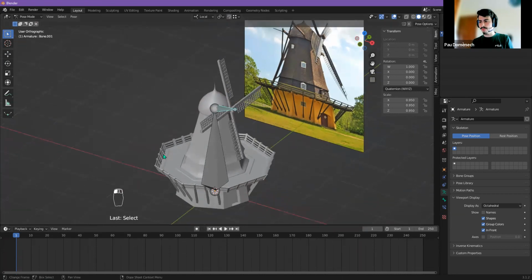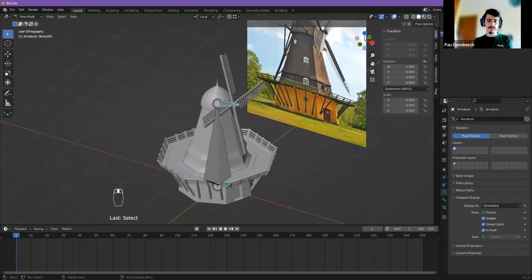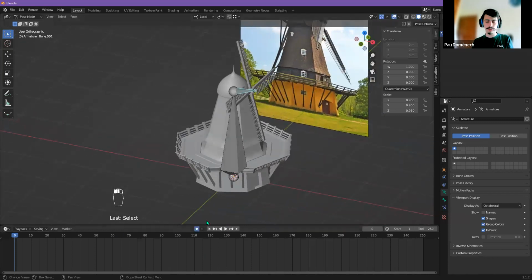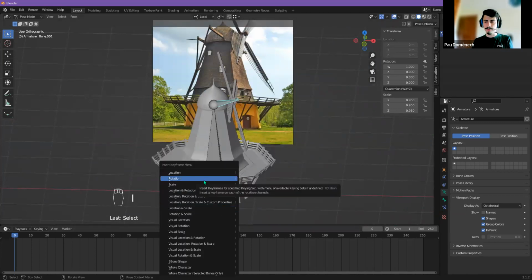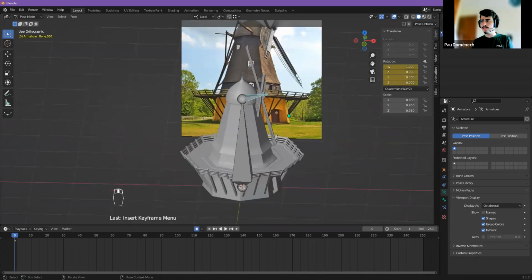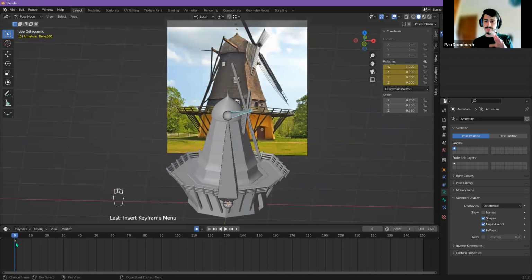Okay. And if we want to make it on the time, basically to play it here, we have a timeline. So basically what we have to do is start recording. And what we're going to do is press I to add a keyframe, and we're just going to do the rotation. We only care about rotation here. So it added, on keyframe 0, it's going to be on this rotation. Now the animation is going to end on frame 100, so we're going to go to frame 100 and we're just going to rotate it.